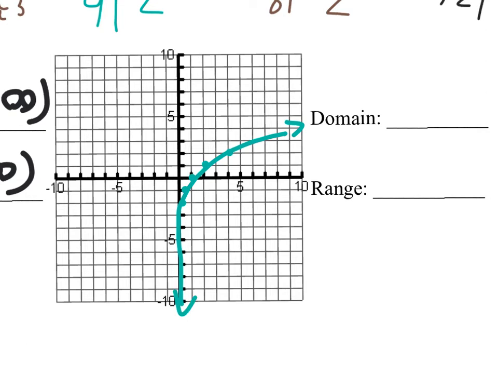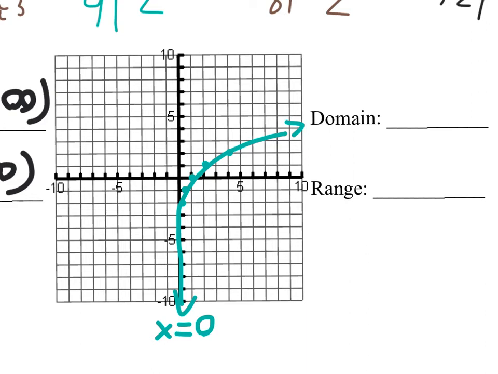Note here, folks, that previously when we had our equations, our asymptotes were at y equals a number. Now for our logarithms, this asymptote is going to be x is equal to 0. This parent function will never cross x equals 0.